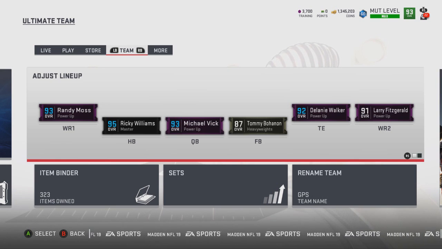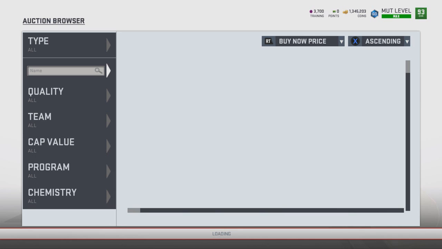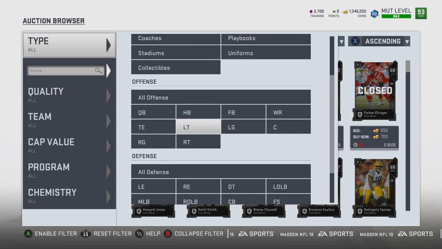We are about to go ahead and take a look at the new cards that were released, and we definitely want one. I actually started building one, which I'm going to show you guys in a second, but let's go ahead and take a look at the new right guard.